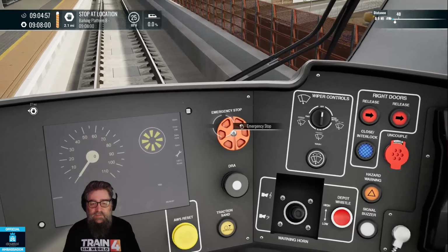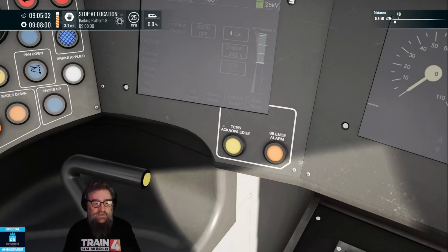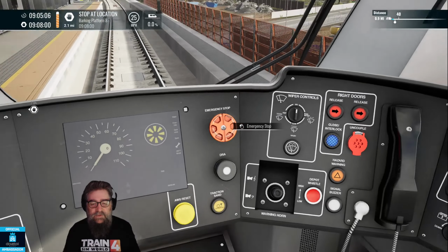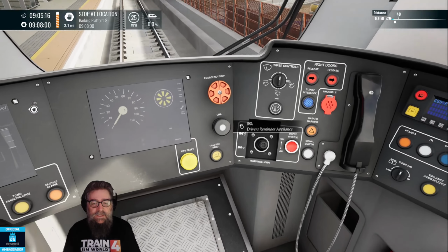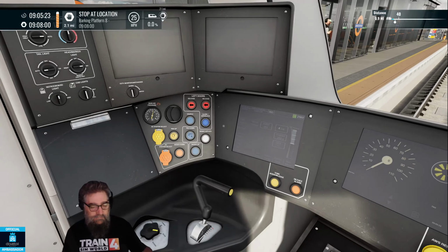Emergency stop is the big tomato slice here. If you push that to reset, you have to put the brakes back into B3 once you stop, and then you can release that. The DRA, or Driver's Reminder Appliance: when you're sitting in a platform with a red signal in front of you, or anytime you've got a red signal in front of you, you should press this button. It cuts off traction power, so you cannot move the train. You can release the brakes, however, which is a little disconcerting because you might roll.